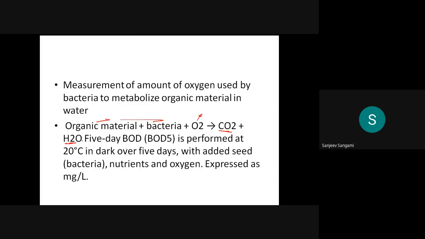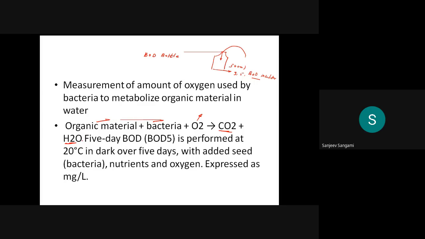In the reverse, suppose I want to find out what is happening inside a BOD bottle, that is, in the BOD incubator. Normally we use one bottle called a BOD bottle, which is of 300 ml capacity. Then we fill in whatever sample is there. Then we keep this for 3 days, 5 days or 7 days based on our requirement in the BOD incubator. I already discussed the BOD incubator in the previous class.